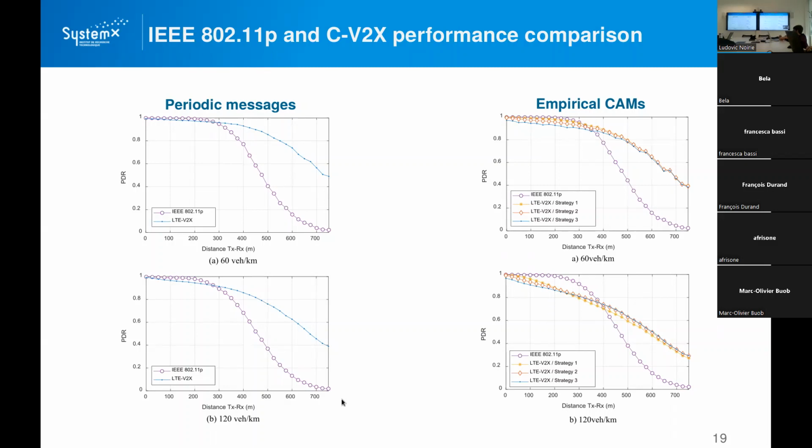What does PDR mean? Packet delivery rate. This is the fraction of packets that are sent and are correctly received as a function of the distance of the receiving node. And so this is based on information theoretic... So no, how do you... this is simulation. This is pure simulation.